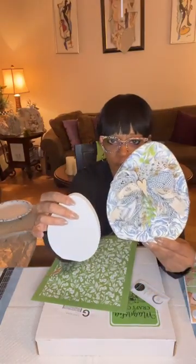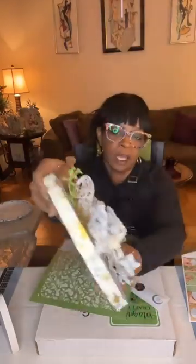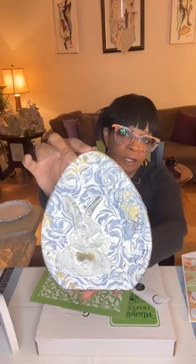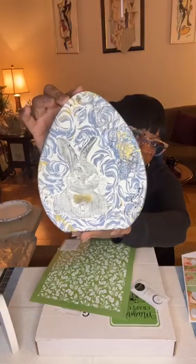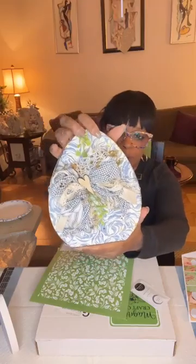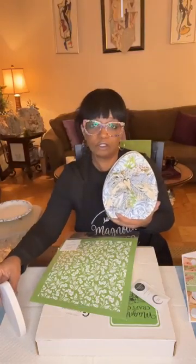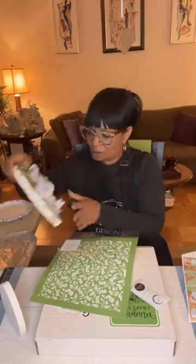So what I decided to do tonight is I wanted to take one of the eggs from the kit and make a companion piece for this one. So this was the one we did last week with our all over rose pattern in the background. And then I did both sides, and I put a cute little bunny on one side that I superimposed over the rose pattern. And then on the opposite side, we had a fun bow. So we're gonna make what I wanna call its companion piece, or its sister or brother piece tonight, with one of the eggs that came in Craft Club.